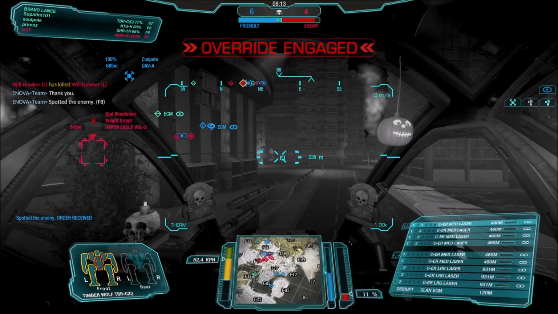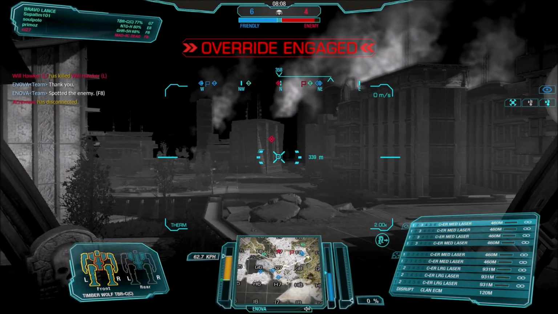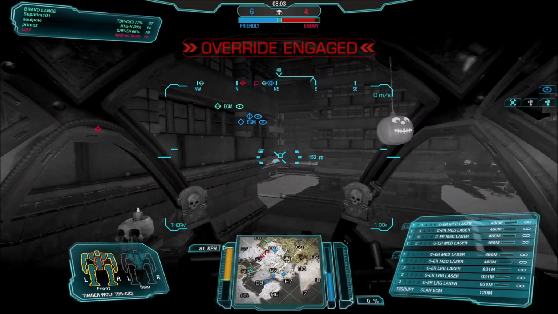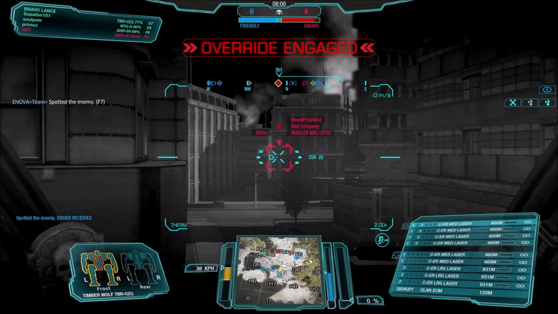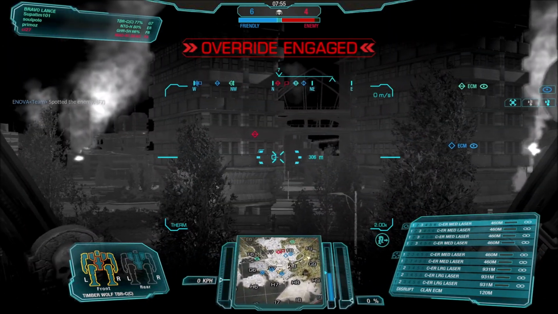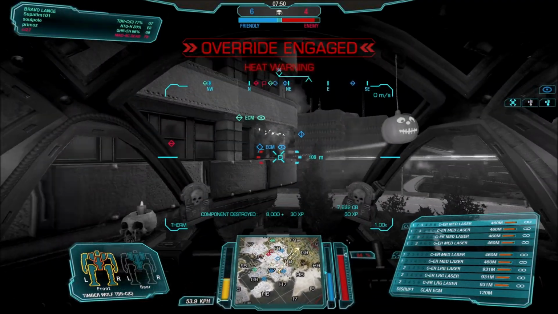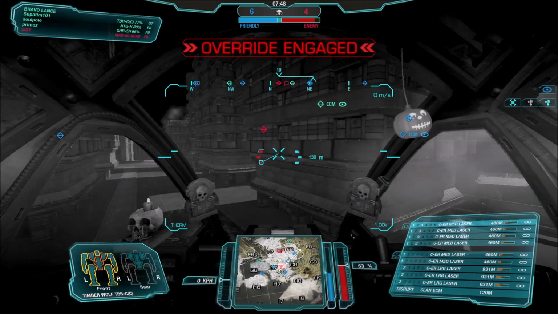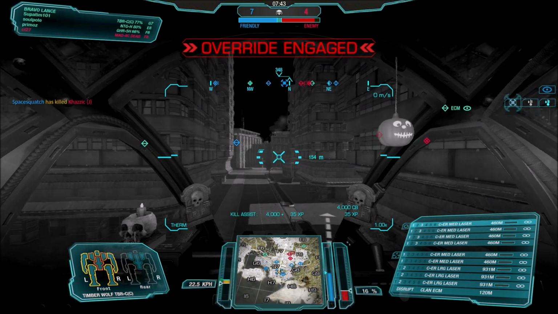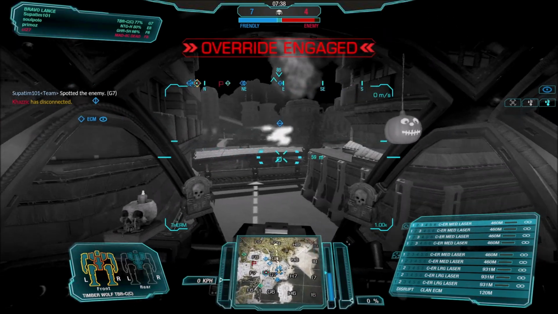Target spotted. Enemy Juliet, Warlord, Starlord, Atlas. I don't have good lines here for my ERLLs. Oop, I just spotted. New target acquired. Heat level critical. UAV activated. Target acquired. Target spotted.